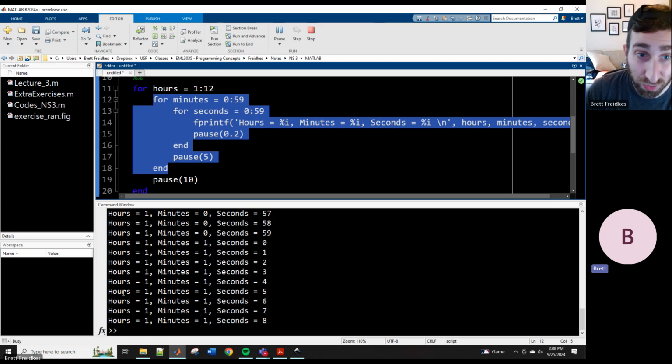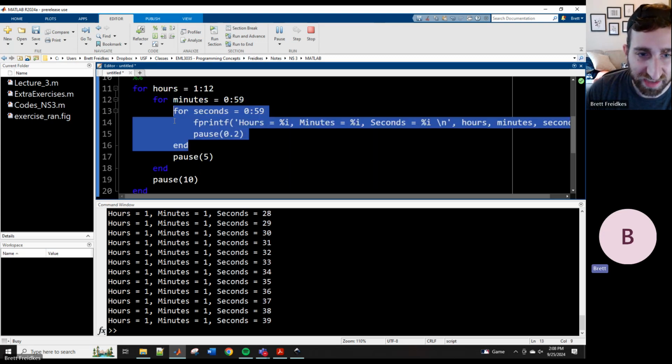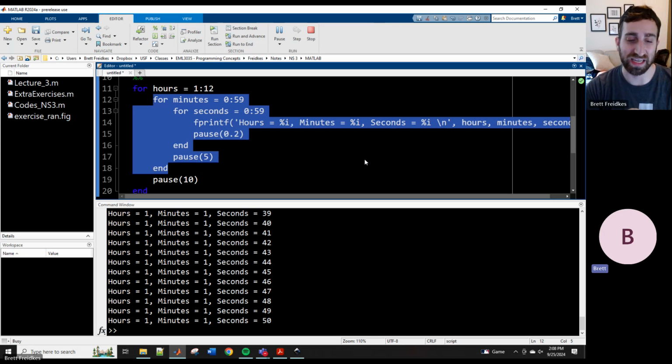Now you look, we see hours is still 1. We haven't gone up to the top of the overall for loop yet. We finished this, we came here, and now we're just iterating here. So really what we're changing right now is this section of the code. We're doing seconds from 0 to 59. Once that finishes, we increment up a minute. And then after the minutes finish from 0 to 59, we would increment up the hour. And it's going to take a long time, as you can see.